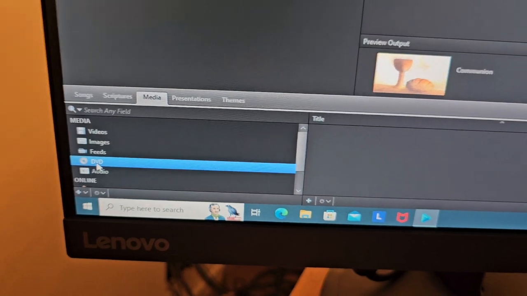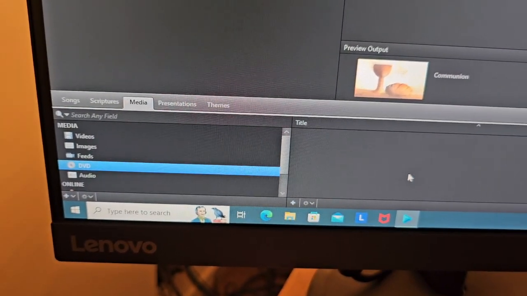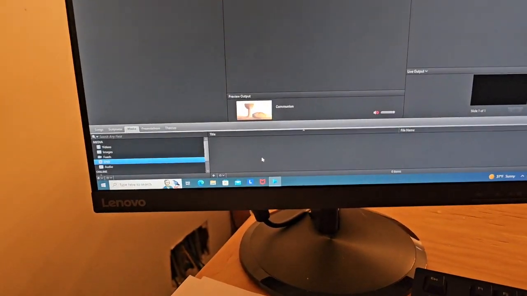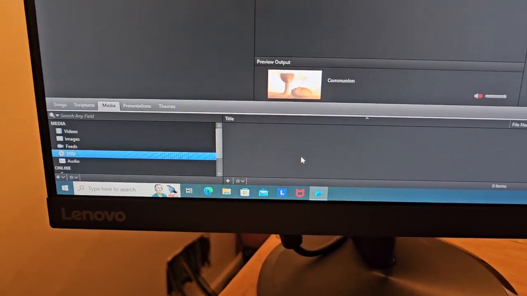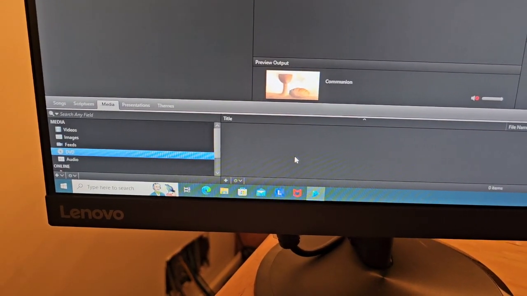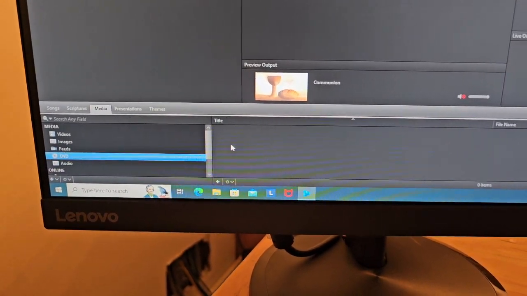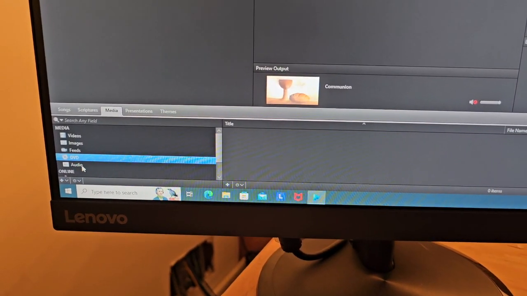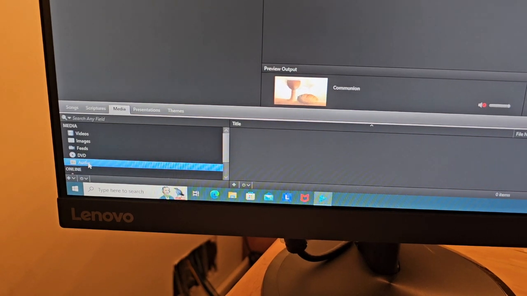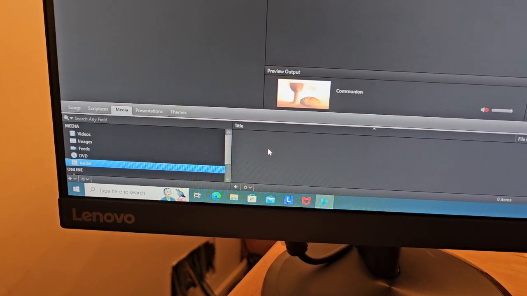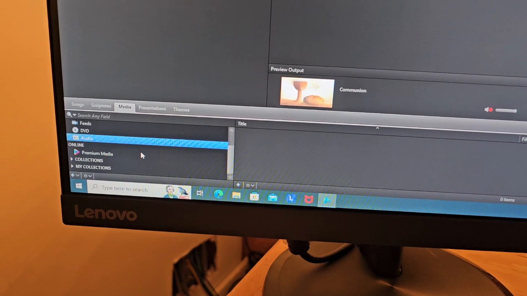And DVD, if we click on DVD, it's going to be searching for a DVD. If we have a DVD loaded, it will pop up there, and we'll be able to pull it in. You can set markers and all kinds of stuff there to play a DVD straight on the computer itself. And then audio is just basic MP3 or WAV audio files.